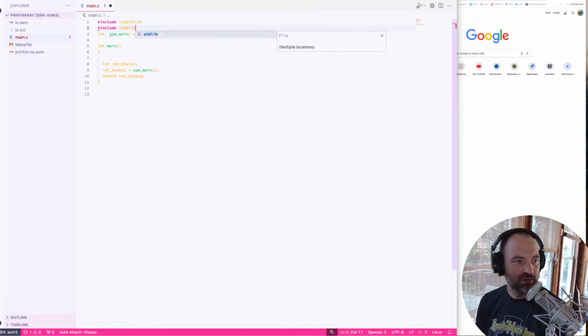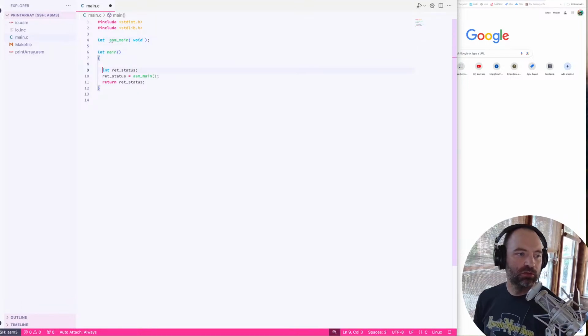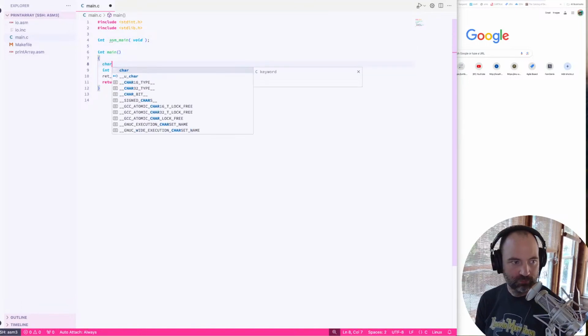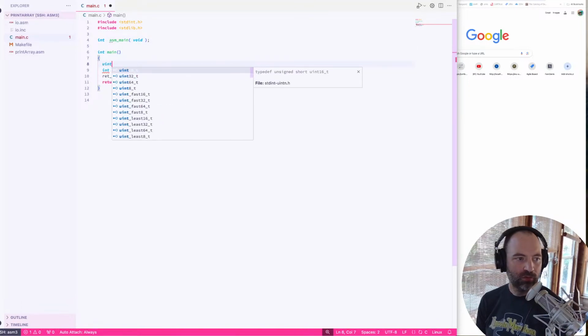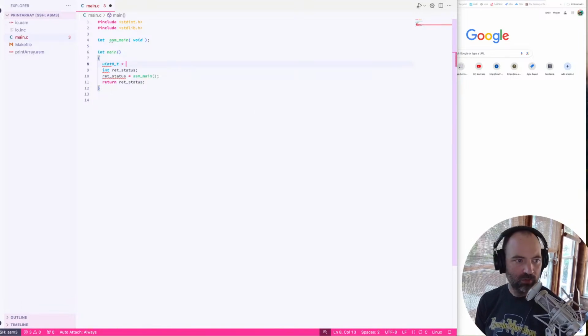Standard lib. Alright, so two-dimensional array. Uint8 pointer.